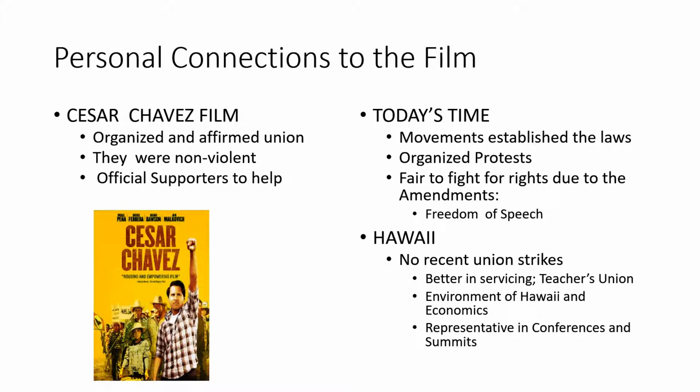The strikes and protests in Hawaii go toward more environmental and economic situations, such as Mauna Kea because of its value to the Hawaiian Islands and also building on land that is sacred. Economic situations also go toward taxes and battles over minimum wage. Instead of forming strikes and protests, there are community and state conferences that include representatives to talk about the current issue they want to fight for.